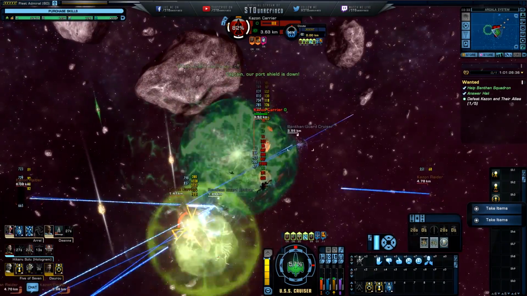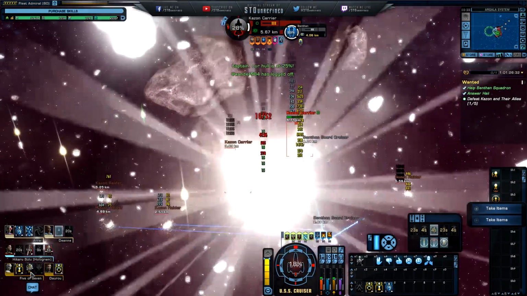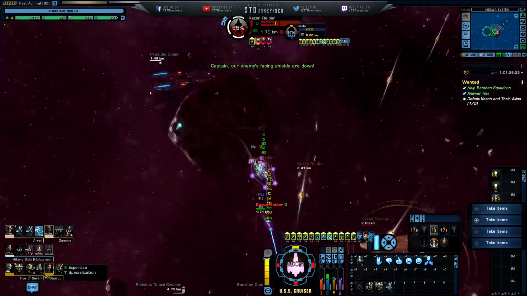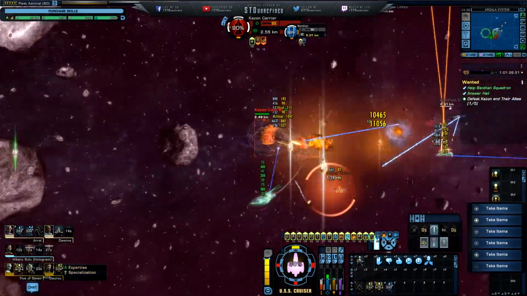My shields are fading. There we go. Oh, my hull is about to get vaporized. Who am I targeting? This guy. Oh no, that guy's dead. I need a new target.